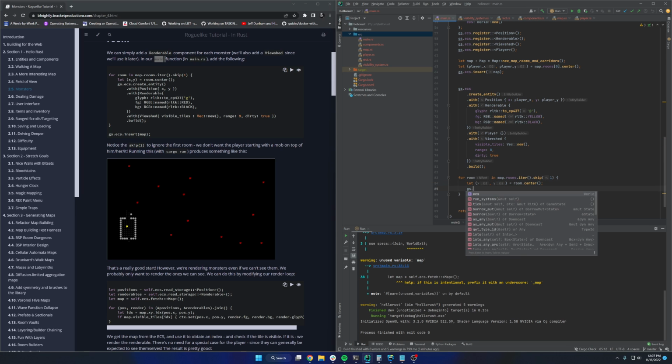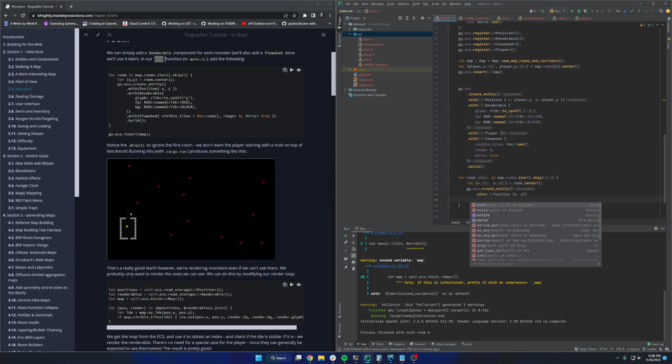And we'll say gs.ecs.create_entity().with position x, y. X and y marks the spot, I guess.